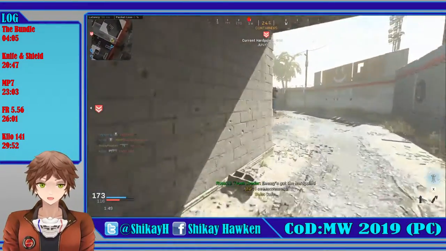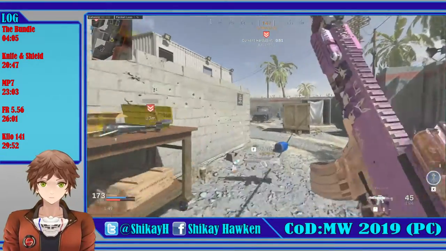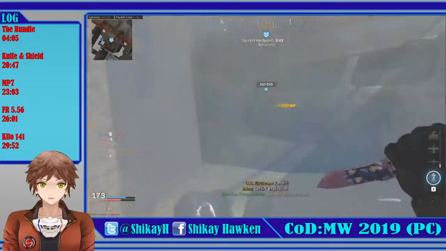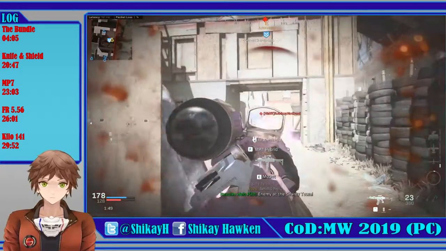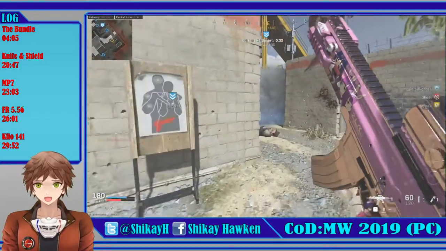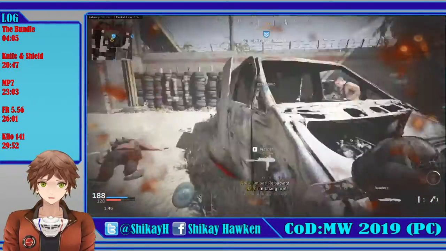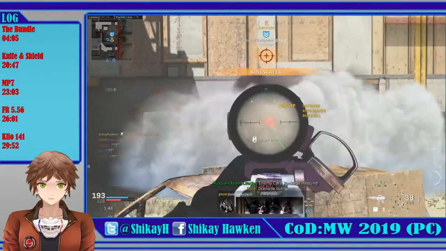Alright, let's go. Okay, he's dead. Good. Oh, come on, I want to knife that guy. Nope, that doesn't work. Yeah, I mean, the Kilo is a good gun, but I don't know, I just cannot really use it that much. Hello? Oh, that gunfire is stupid.